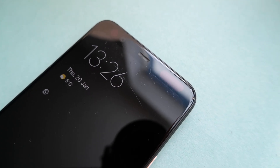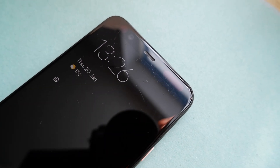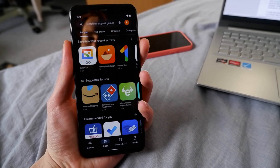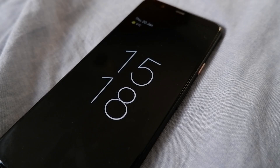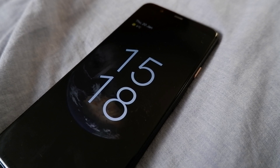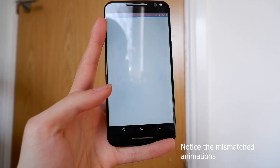Staying with the lock screen, the clock gets thicker when going from the ambient display to the regular display, and moves back from its OLED Pixel Shift location to the proper one. It looks lovely. Then when you unlock your phone, you get a thick line going down the screen, which also looks lovely. Then when you lock your phone, the screen fades to black, like the display is being sucked into the power button. It's not just about the animations, but also about how well integrated into the operating system they feel. An animation for something like unlocking your screen or going into an app should then be reversed for locking your screen or exiting the app.